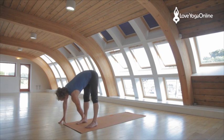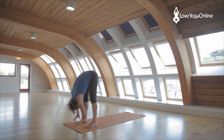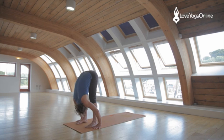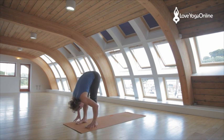Second side, left hand to right ankle. And fold towards the right leg. Keeping the legs charged here. Soften the face. And then inhaling, coming back to center. And exhaling, folding back to the midline of your mat.